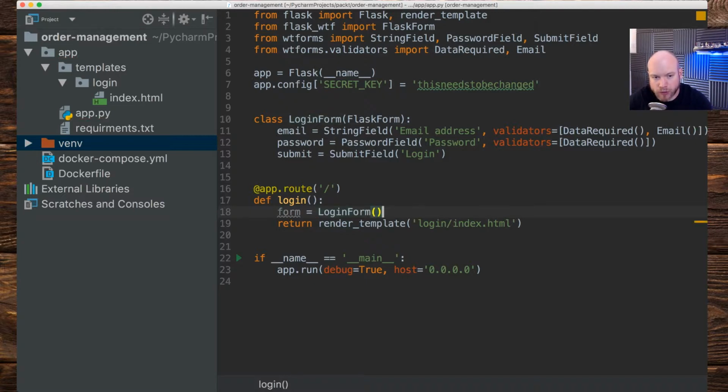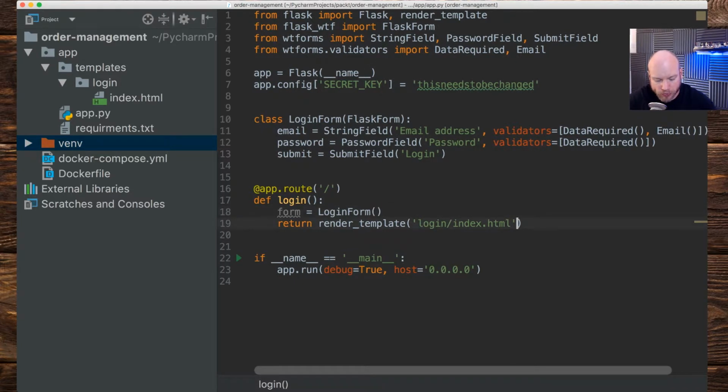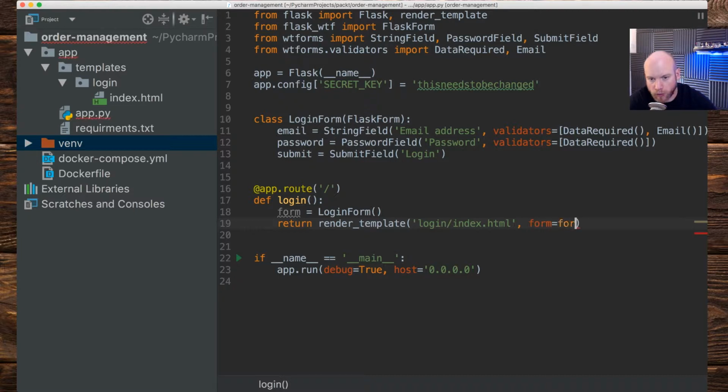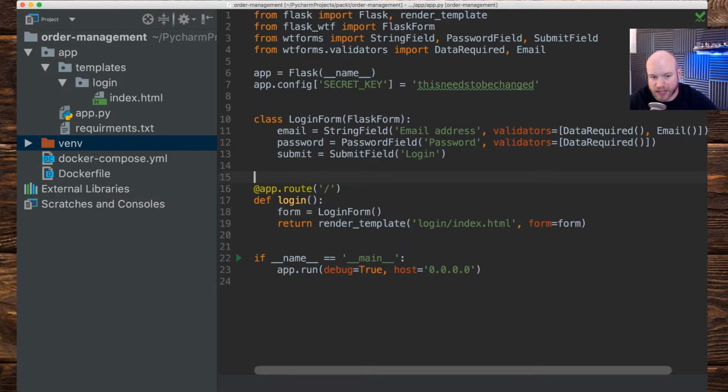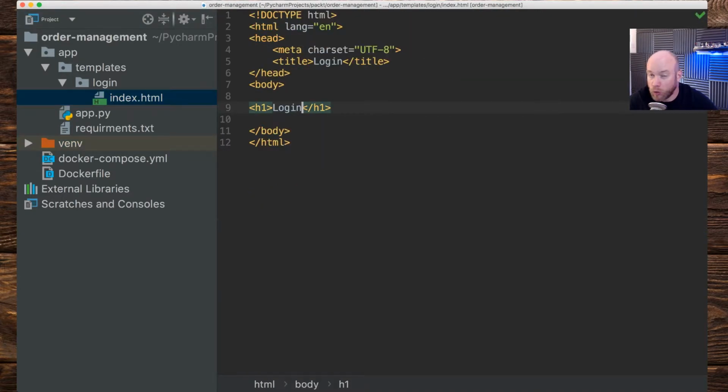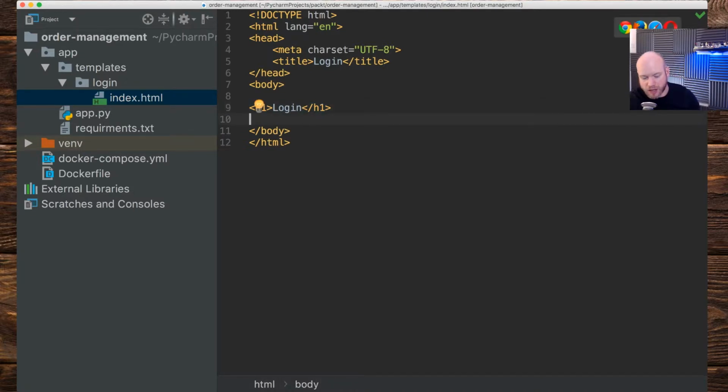And then, it's not JavaScript, sorry. Then what you would do is put in a form, and assign that to be form like so. Let's save that. So now we're creating the login form, setting that to this variable called form, and then passing form down to the template, which means that in the index.html file we can start rendering out that form. So let's start building this form. Let's keep things nice and simple by only having a method of, say, post. Don't worry about the IDs or any other attributes at this moment.